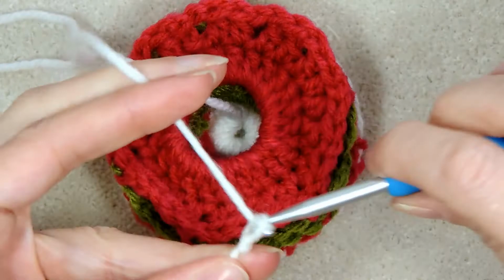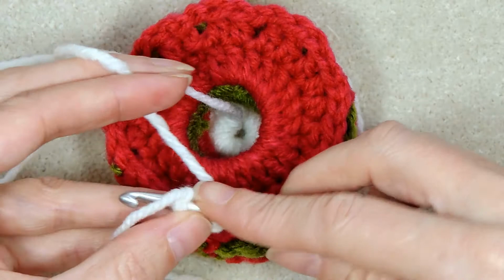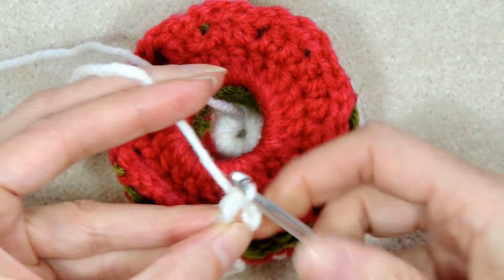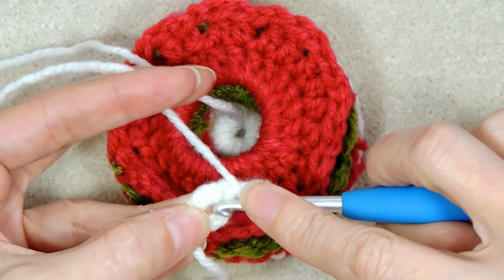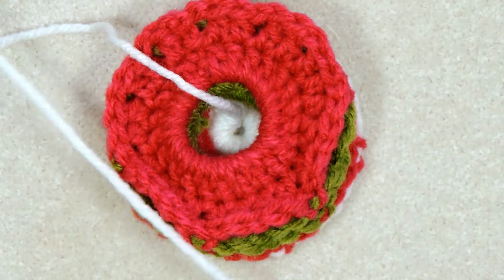1, 2, 3, 4. Go into the first chain, hold your ring open. Hold your tail down with your thumb and hold your ring open with your thumb and your finger and slip stitch to close, but I'm still keeping it open. Chain two and then going right into where your finger is, make your first double crochet. So now your ring is held open, you can let go, and you're right in the center of that ring. What did I do now? There we go.